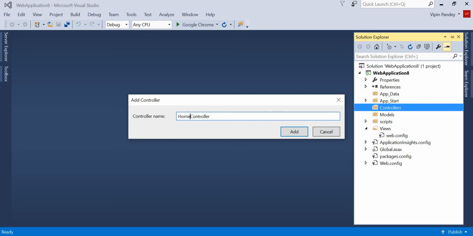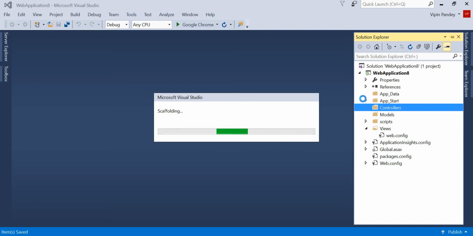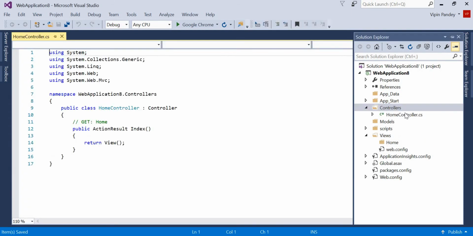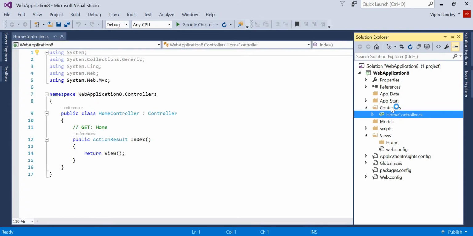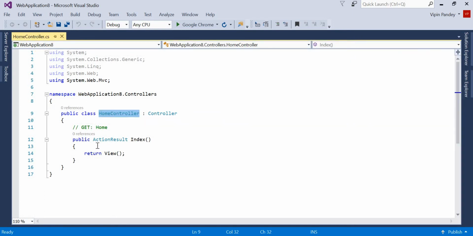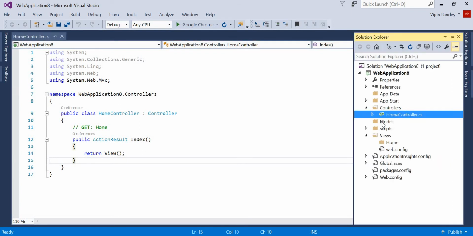So let's take HomeController. It will add the controller .cs file under the Controllers folder. So let's wait. Yes, we can see HomeController is added under the Controllers folder, right? Under this controller we have this action method, and we can have multiple action methods in our controller, right?